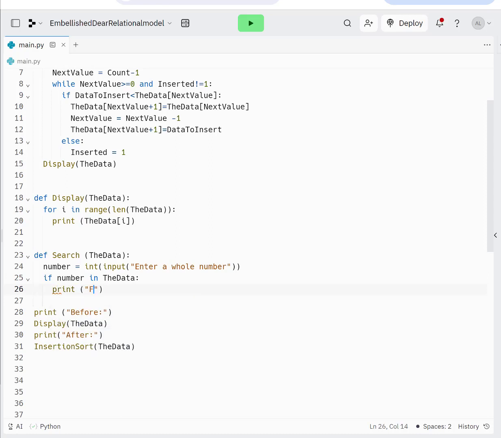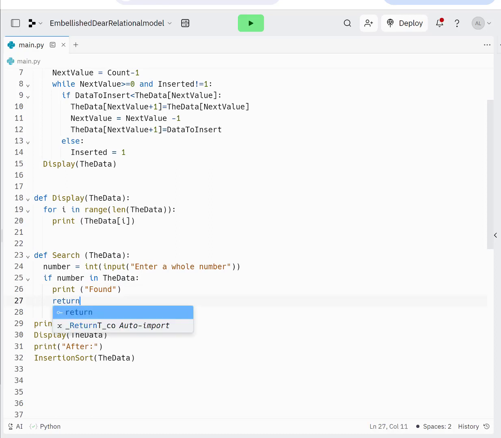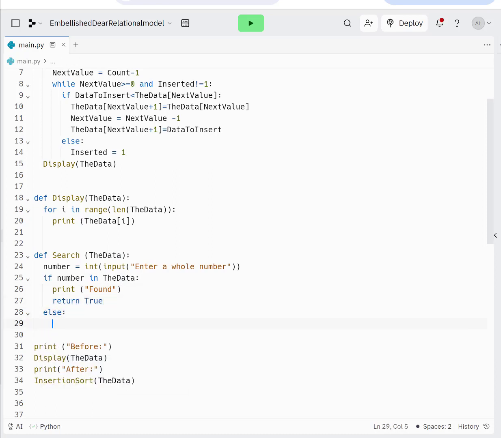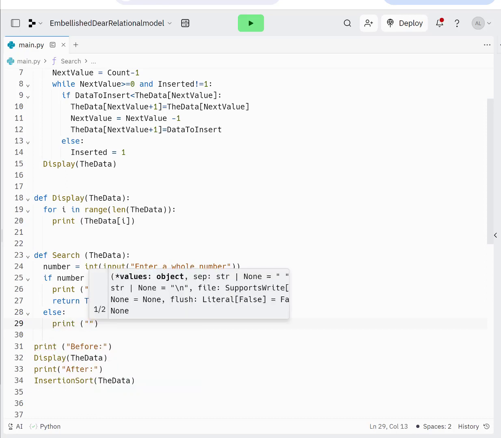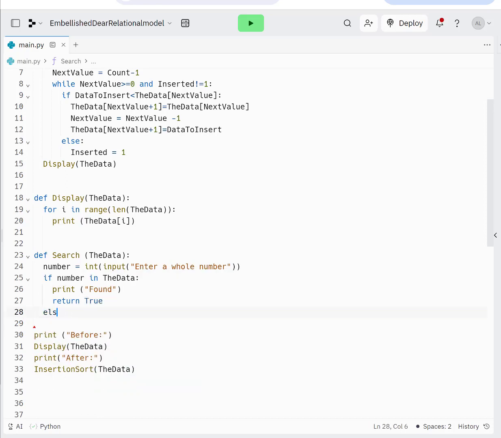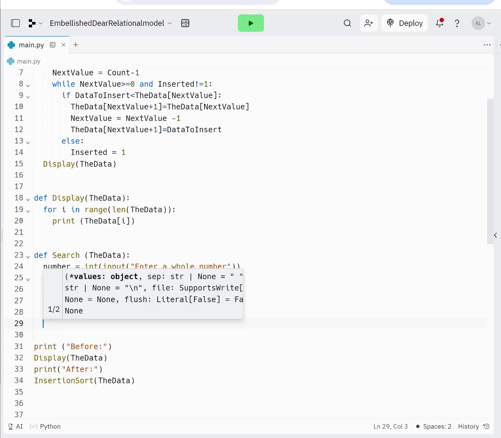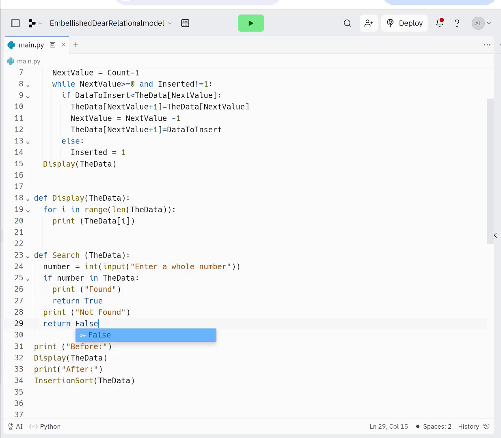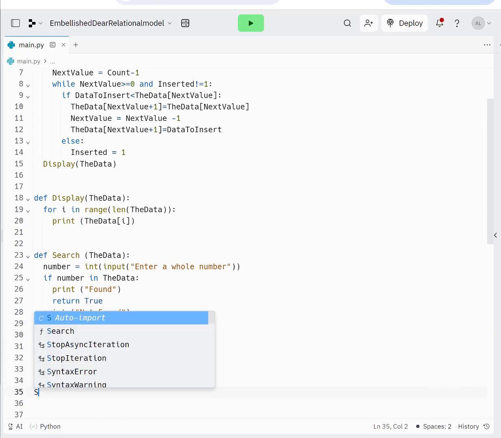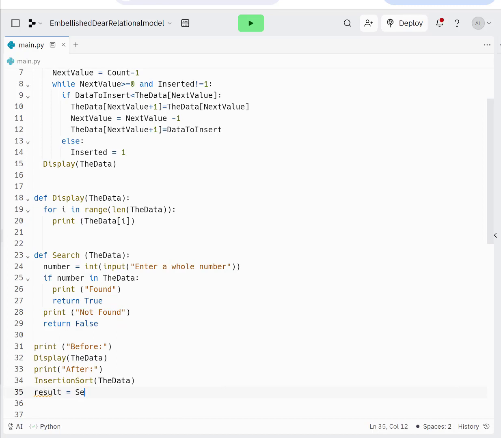Yeah, we're going to print found, return true. Else print, well actually I don't even need to do an else, we can just do print not found, return false. And if I was to call it now, let's have results equals search and the data.